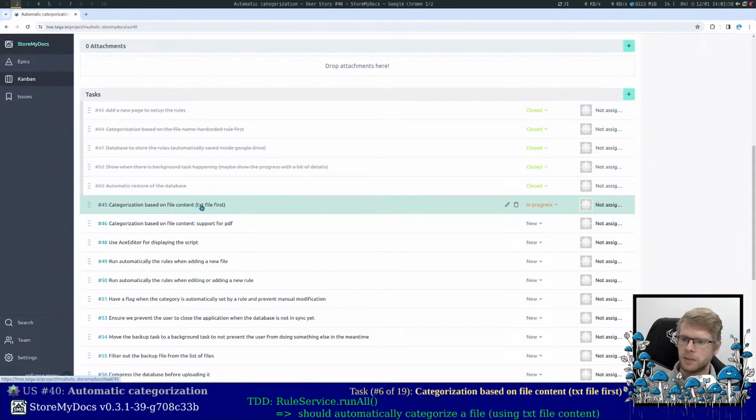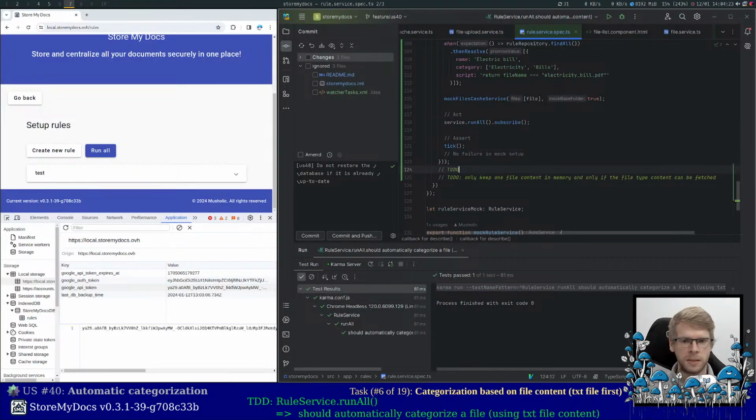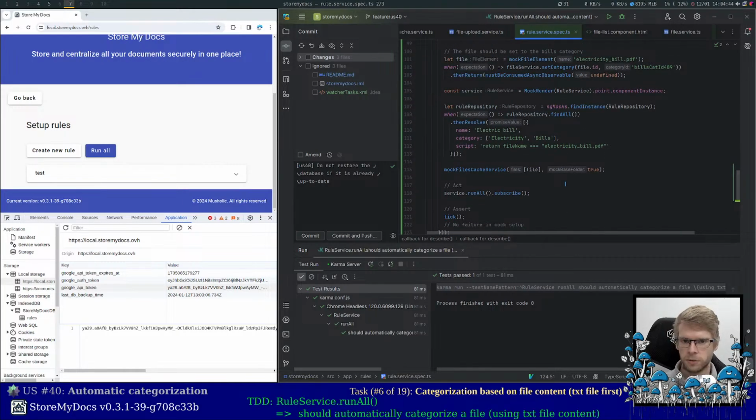Maybe instead of a txt file, I could be using, I don't know, a markdown file, an HTML file. I have to see, let's have some to do. I have to see how I can distinguish between binary file and readable file. But at least the first version will be using a text file.